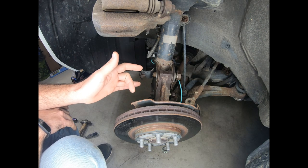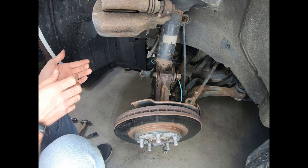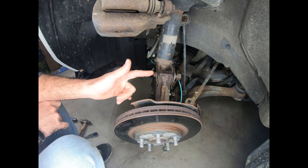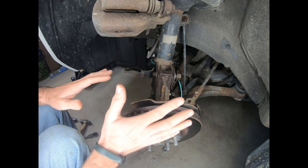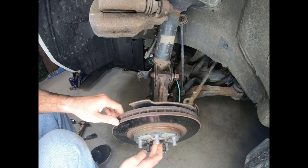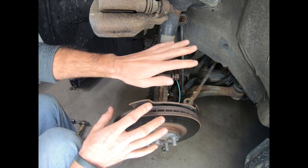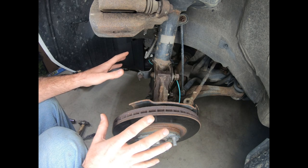After removing the two nuts, I put the key in and cut the wheel all the way to the left to make things a little bit easier to pull the CV axle out of the hub. Once we remove these two bolts, this assembly will kind of flop forward. You want to give it a little bit of support and then pull the CV axle out — you can push in right here and just kind of wiggle it out from the back side. You'll want to keep in mind that you'll need to support all of the parts that are kind of flopping around whenever you do this.